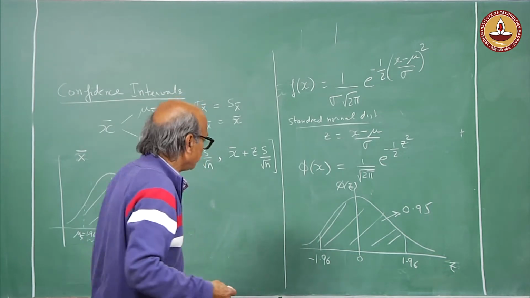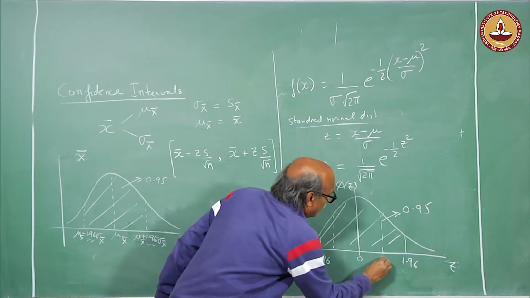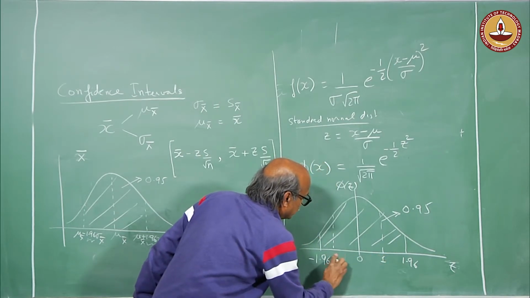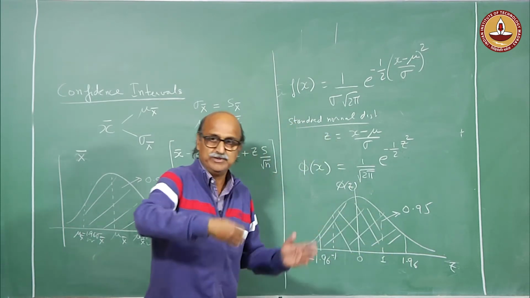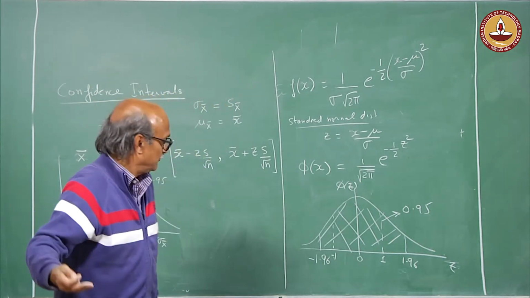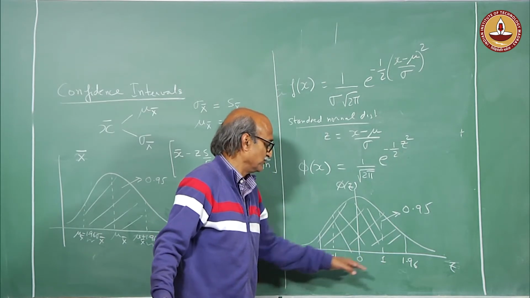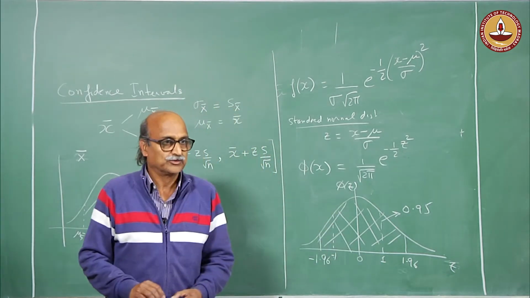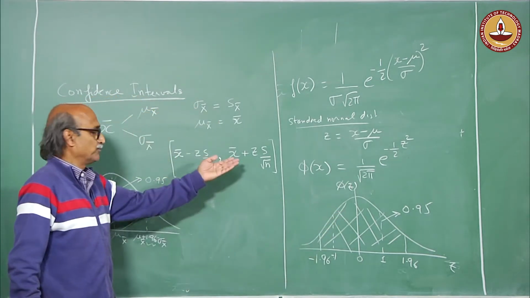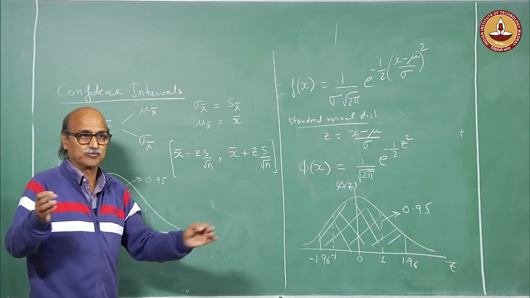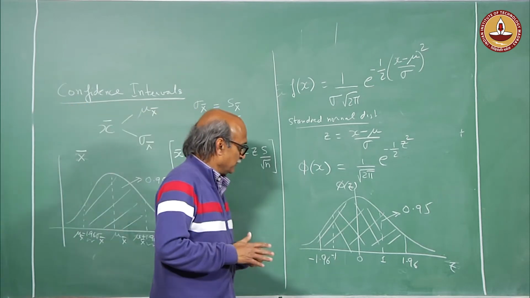If I choose only 1, that is z is plus 1 and minus 1, then this area is 0.68, from mean minus 1 times standard deviation to mean plus 1 times standard deviation, mean being 0. So, it is simply this. So, now I would be able to get z values from here, which I can plug into this relationship to get my confidence interval for different levels of confidence.